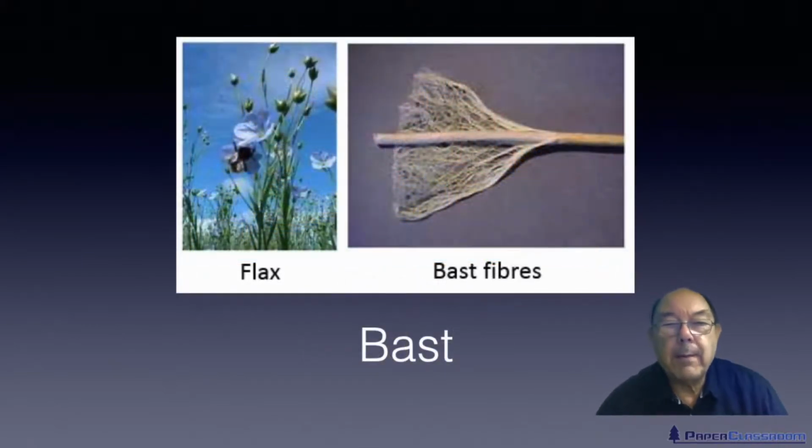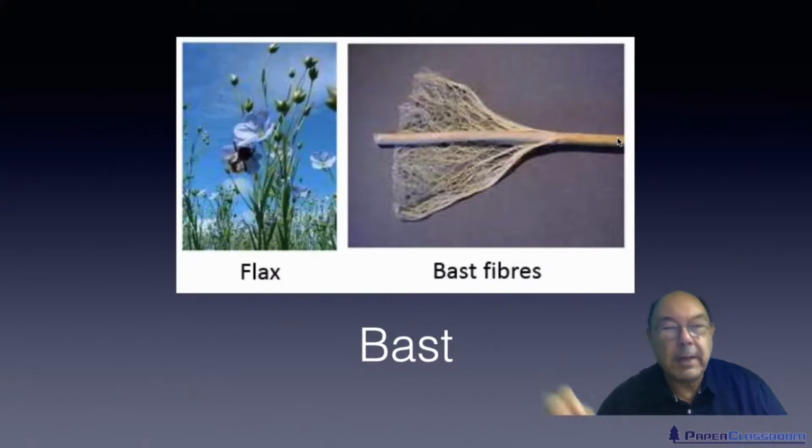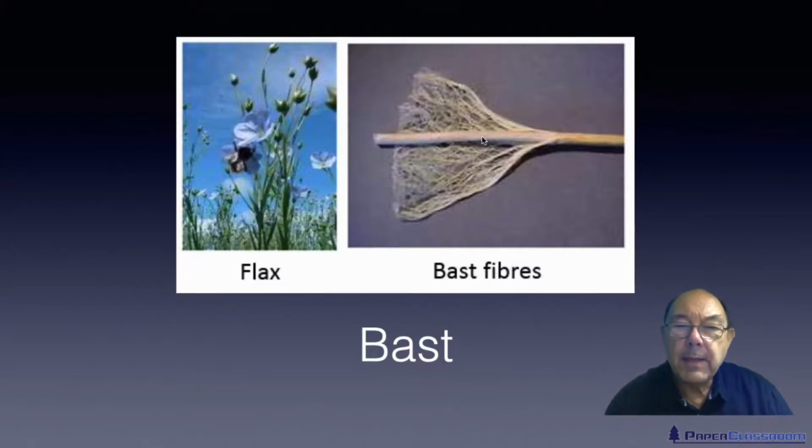Another place we find fibres is in what we call the bast layer. It's in things like flax and hemp, rami, quite a few plants. And if you imagine a stalk growing in the field, like this is the stalk. It's got a very, very thin layer of bark on the outside of the plants, which we don't want. We can get rid of that. It has this pithy centre that runs up the middle. We don't want that.